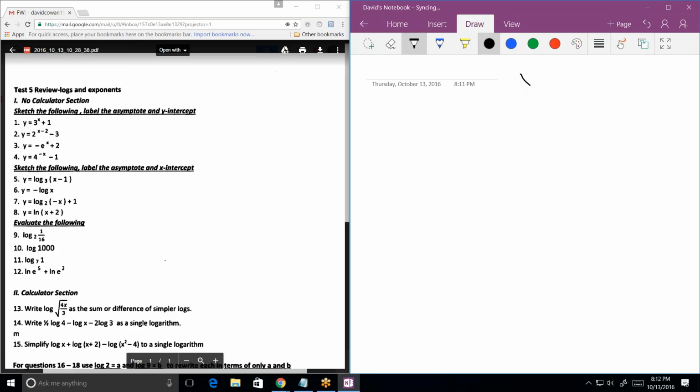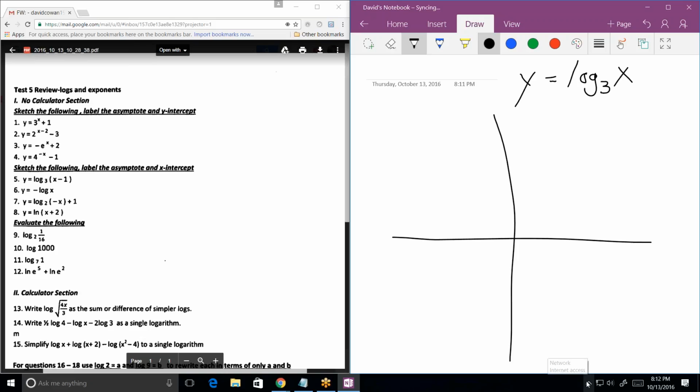Parent function is what? Log x. Log base 3x. Okay. Now, log functions are a lot like exponential functions, as they should be, because they're the inverse. They all look like this, regardless of their base. And they all go through that same point, which is 1, 0 instead of 0, 1.